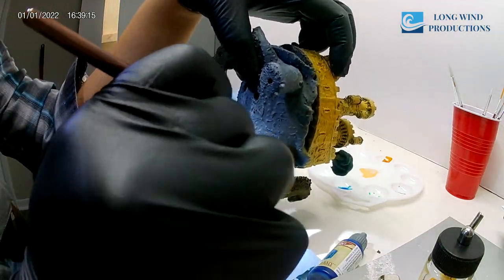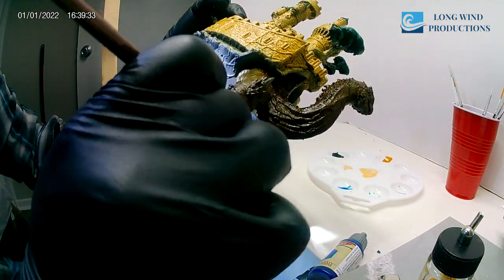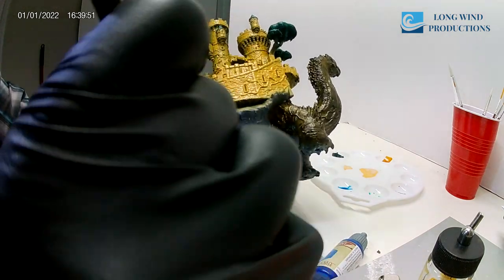100 hours of 3D printing, yeah. Look at that, we're still painting skin. Should have just gone with the paint.